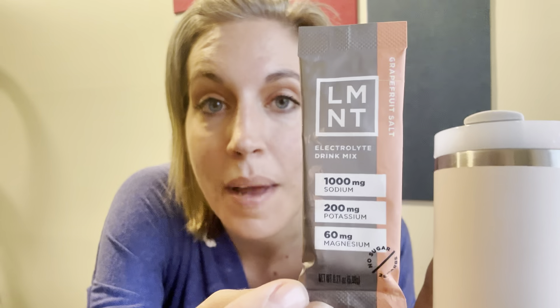My first 72-hour fast, I actually dealt with leg cramps, really sore legs, and it was pointed out to me in the comments that electrolytes might help — and sure enough they did. With Element's 1000 milligrams sodium, 200 milligrams potassium, and 60 milligrams magnesium, I no longer get sore legs on my longer fasts. I generally use the raw unflavored, and while the flavors have the same makeup, they also taste much better. So I'm excited to see how I feel using the flavors because I've never done that on a longer fast. I personally think that having flavors sometimes makes me hungrier in a fast, but I'm going to see how I survive.